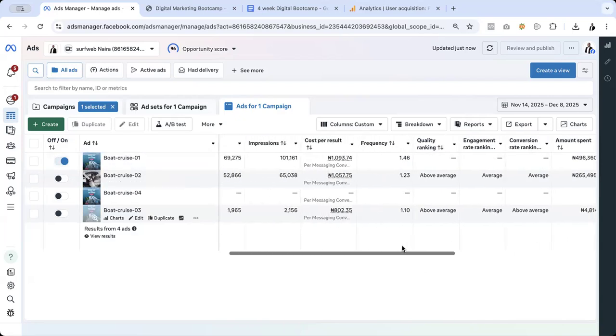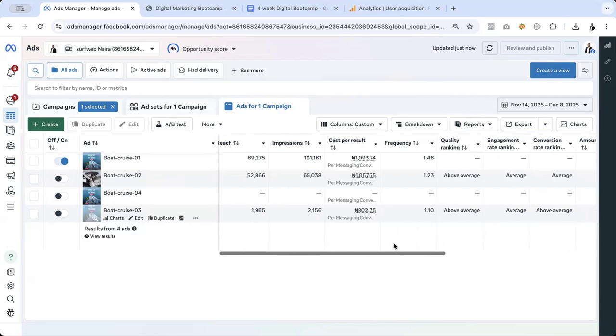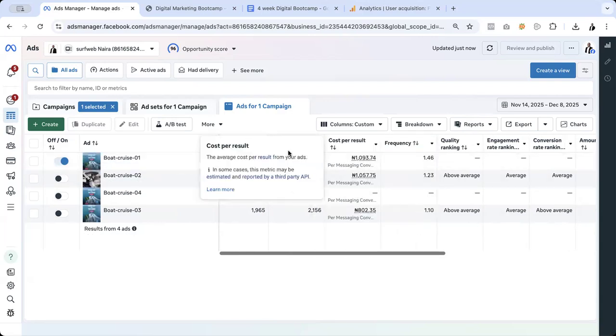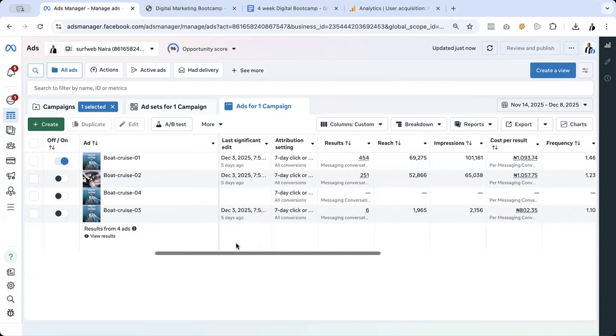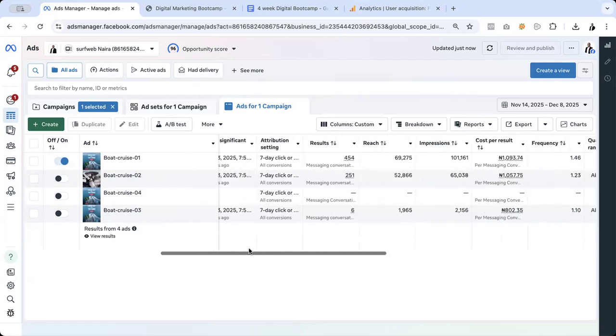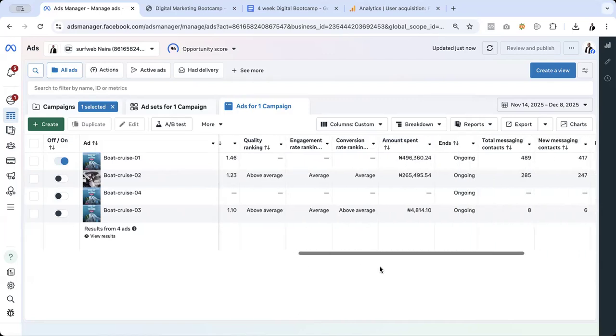So digital is transparent. People that are ready to do greedy, dubious stuff might not be able to do digital well. Imagine at the end of every month, a client reaches out to you and says, please, we need the reports. And in your reports, total ad spend must be there. Total impression must be there. Total reach must be there. Total leads must be there. Cost per result must be there. So when they multiply everything, they will see what you are saying now.